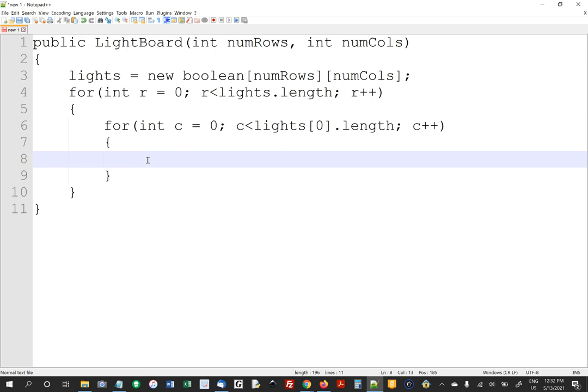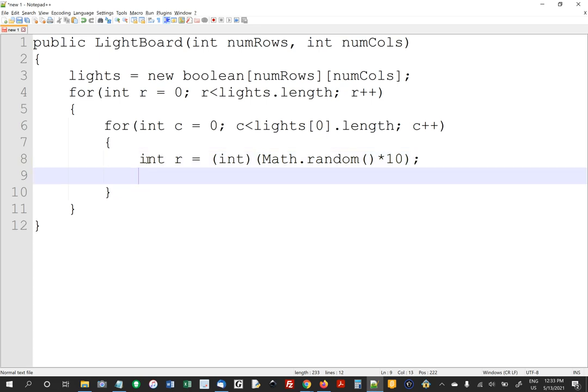And now we have to do a random thing that gives us 40%. So I'm going to make a random number from 0 through 9, and if it's 3 or less, that's 4 out of 10 options, it'll get turned on. So I'm going to make a separate variable. You could do it all in one line, but just to keep it simpler, random times 10. So that gives us a number from 0 to 9. That's 10 numbers, to be clear.